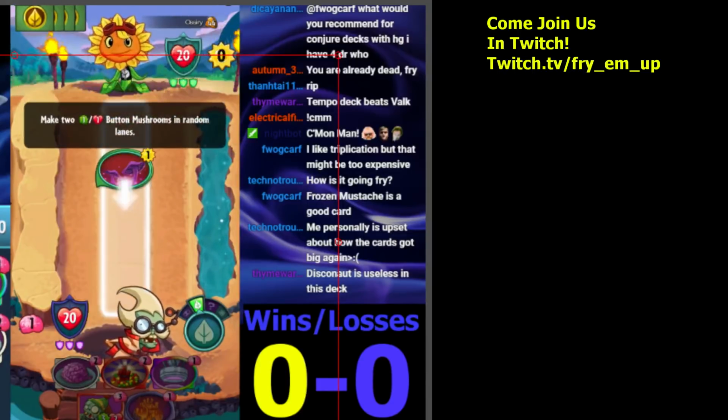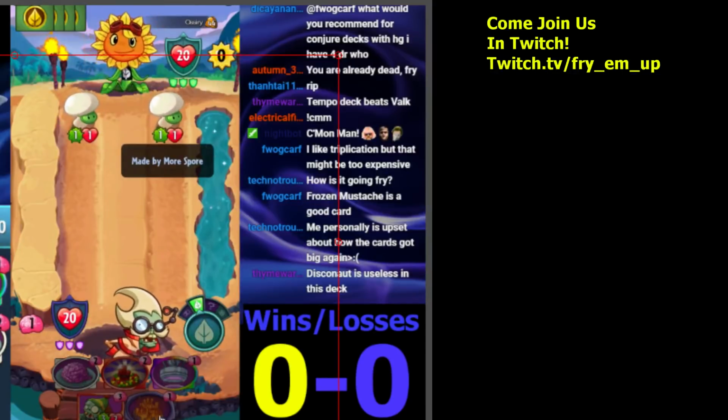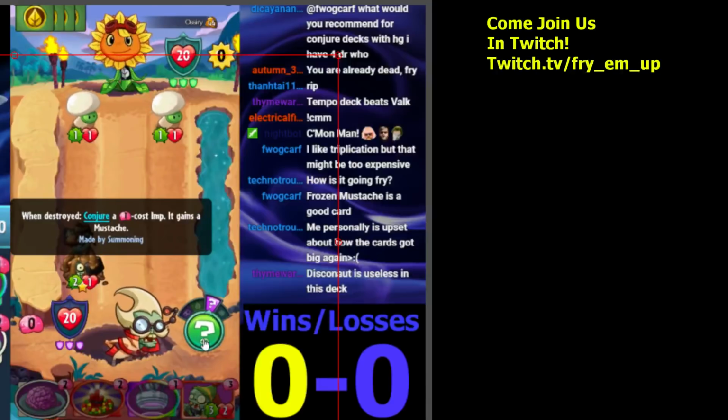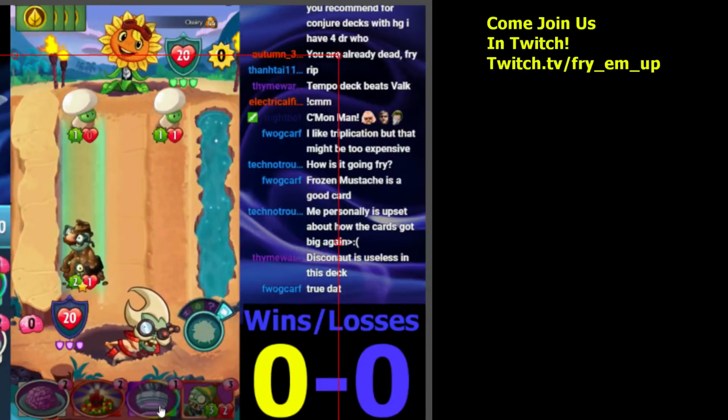I think Disconaut's really useless in this deck. It forces your opponent to start removing your guys from the field. I think that's the important part. Give me something good, please. That's not bad. Still need a Valk, though. Try to get one.